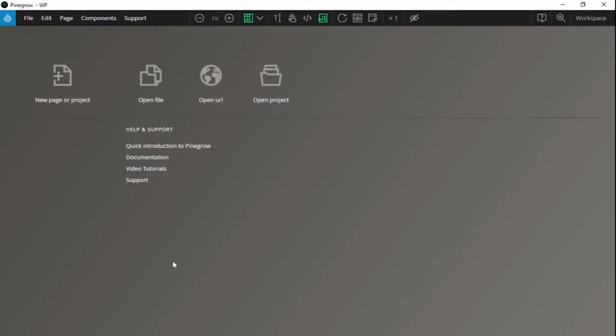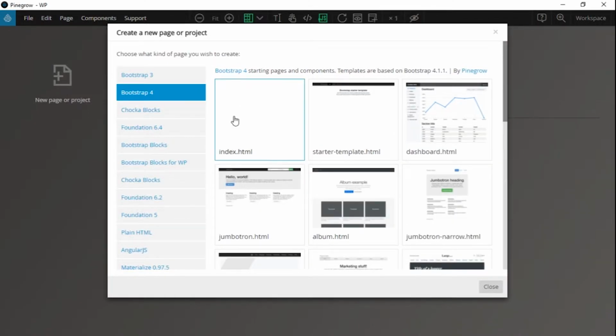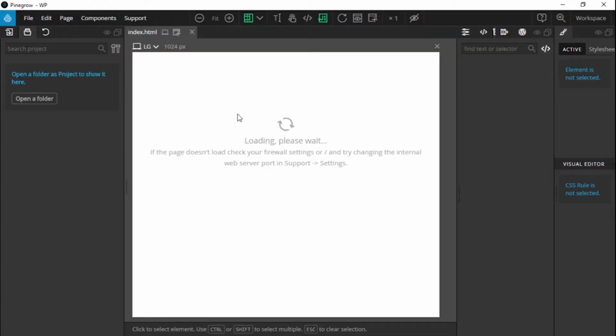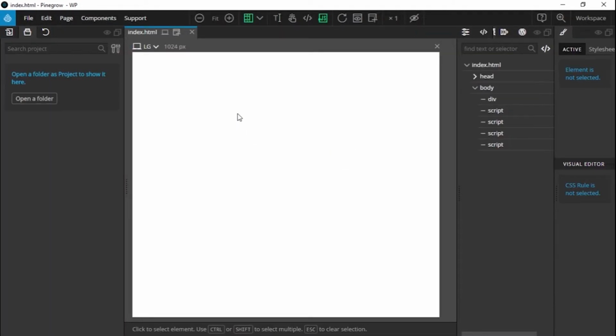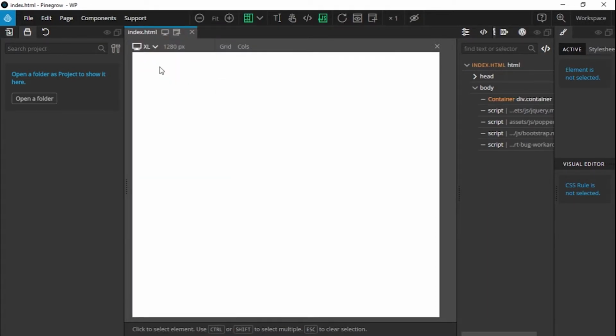From the Pinegrow home screen, click Open a new page or project. In this example, we will select a new Bootstrap 4 index page. All of our premium plugins currently use Bootstrap 4, but some of our older ones use Bootstrap 3. Just be sure to select the correct framework, which will be outlined on the plugin download page.